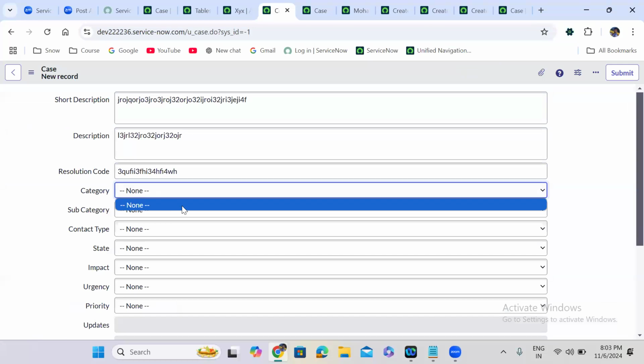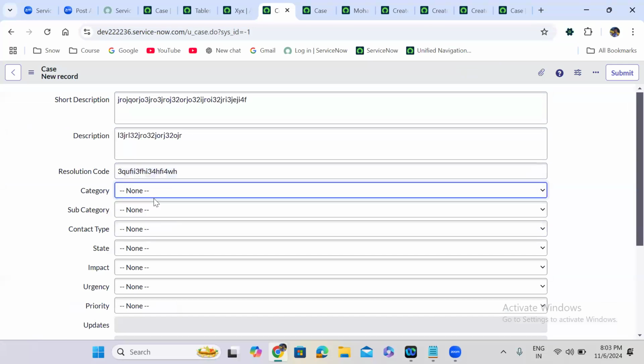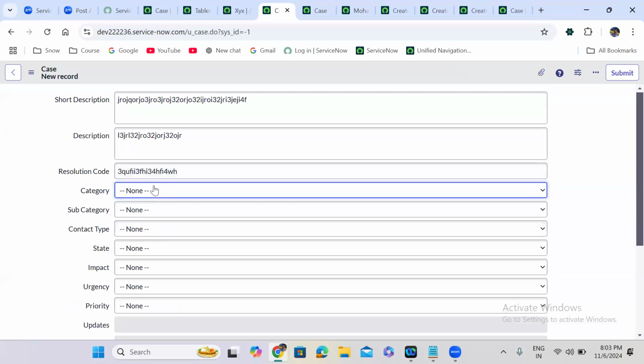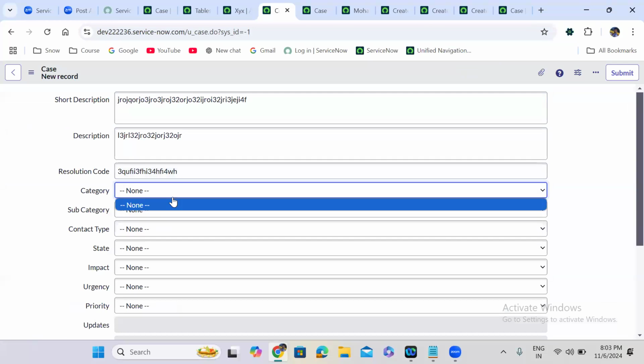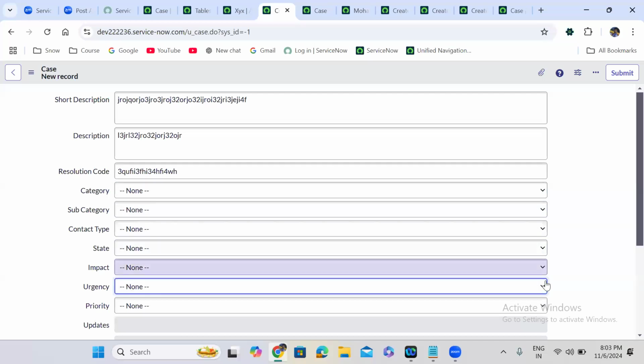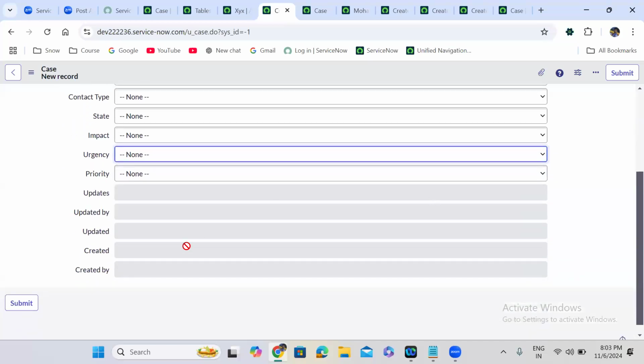But here, you can't enter anything. You can select the choices. We have to create the choices here. We haven't created the choices yet, so we are yet to create the choices, guys. Okay, so this is a string type of field. These are actually choice type of fields. So these, updated, updated by, created by, these are actually system fields. These five are system fields, guys.